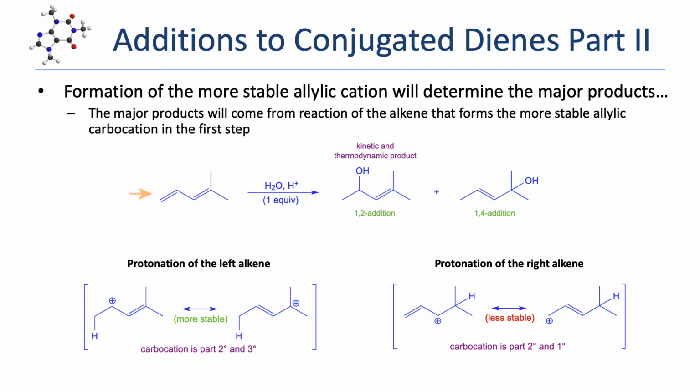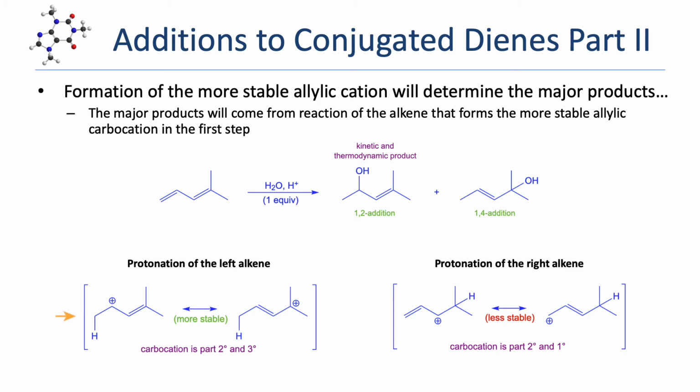You can see that this diene has two unique alkenes. You can definitely tell one from the other. And that means that the products that will form from an electrophilic addition reaction will depend on which alkene is protonated in the first step. In this case, the reaction is going through an acid-catalyzed hydration, but the process would be exactly the same for a hydrohalogenation. In order to figure out which alkene is more likely to protonate, we compare the stabilities of the allylic carbocations that would form from protonating each alkene.